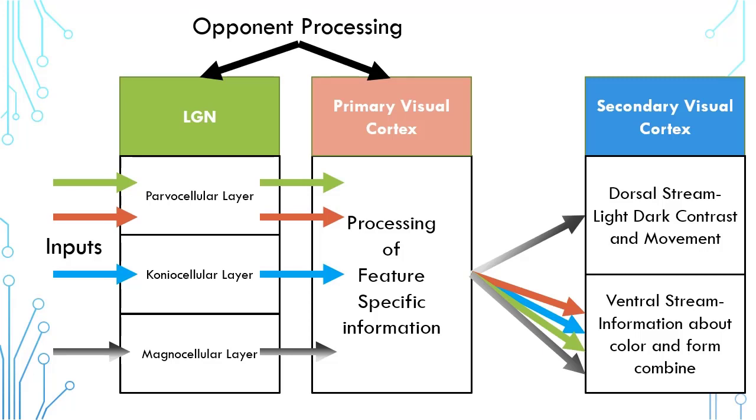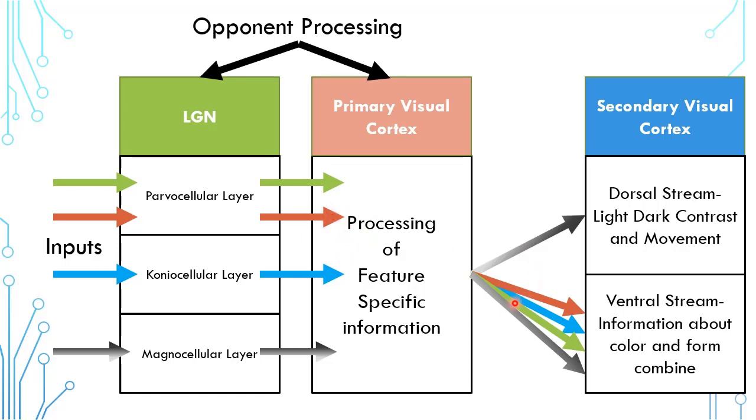So just to give you another map of this and to add a little bit more information, in terms of information coming from both the ganglion cells and the cones, we have red and green information going to the parvocellular layer, blue to the koniocellular layer, and contrast light-dark information to the magnocellular layer of the LGN. And then I want to remind you that this information stays compartmentalized in the primary visual cortex.